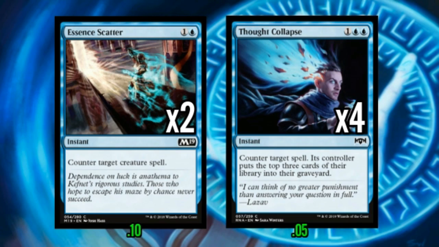So you might want to play cards like Negate, Disdainful Stroke, Syncopate, whatever, but most of those are sideboard options. I want Essence Scatter in the main deck, however, especially again, if you're playing these decks against one another, you'll have no shortage of creatures to counter, in which case, especially if you went first, Essence Scatter is one of the best cards in the entire deck.